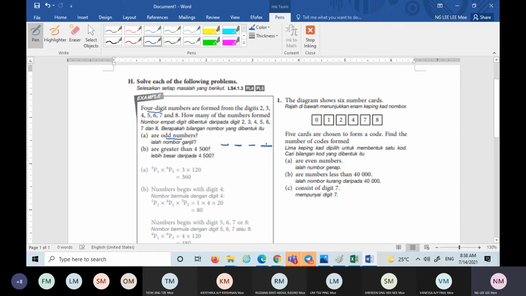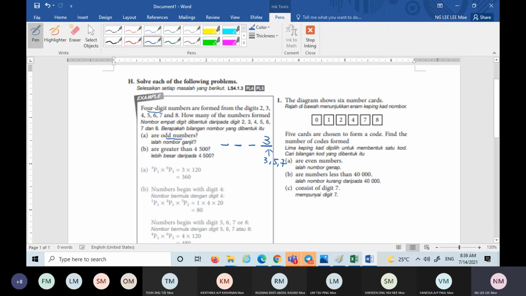This is what I always would do. Okay, if you cannot analyze in this way, like the answer here, you can use other ways. Okay, don't worry. So odd number is determined by the last digit. If the last digit is odd, then the whole thing will be an odd number. Okay, so now you have 2, 3, 4, 5, 6, 7, 8. Which one is odd number? So I have 3, I have 5, and I have 7. So it means I have 3 choices here.